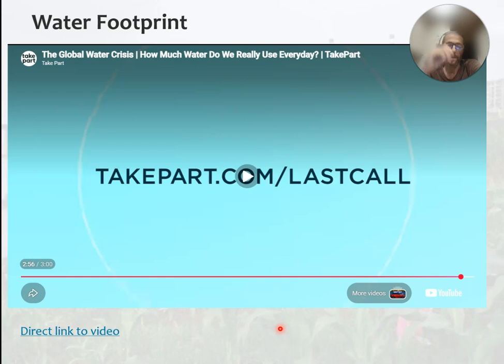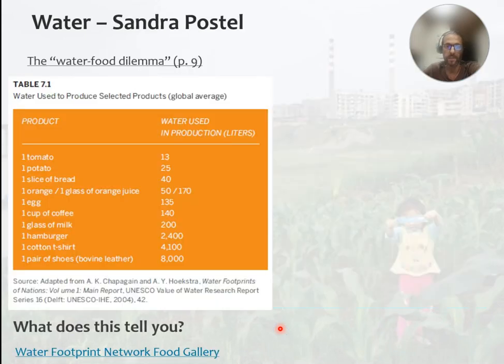So again, don't worry about the exact numbers, but the point is that everything around you, if you just press pause and look at everything around you, every piece of equipment, every piece of furniture, the electricity, any fossil fuels that are being used to maybe heat your home, the computer in front of you, the phone in front of you, all of that requires water to use. It's one of those things that I think most people don't realize. And there are many places you can calculate your own personal water footprint, but that's something that I really want you to understand.